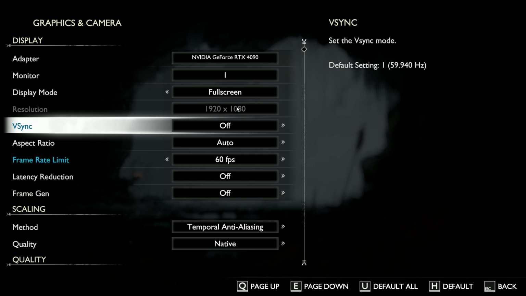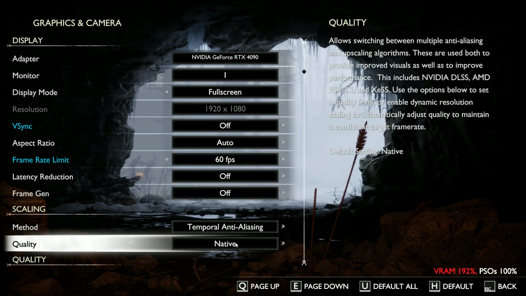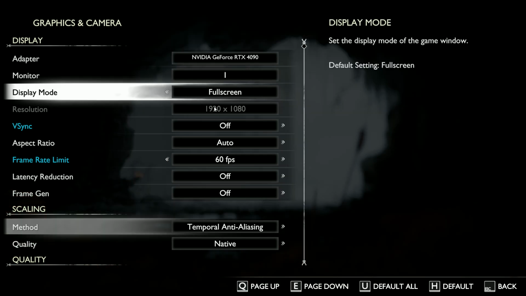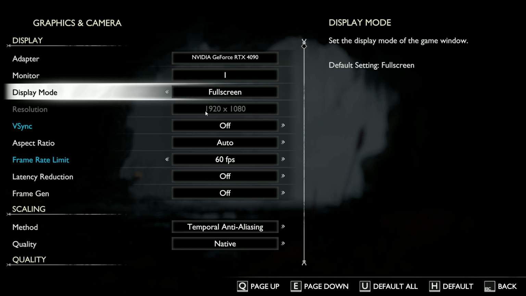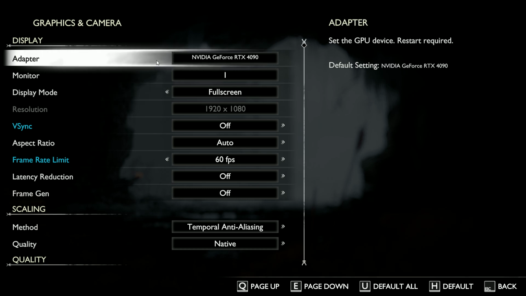I'm using a 1080p monitor, and I have selected native, and it automatically adjusts the resolution. You can play full screen, Windows borderless, or Windowed, it's up to you. And here you can see my adapter is showing NVIDIA GeForce RTX 4090.